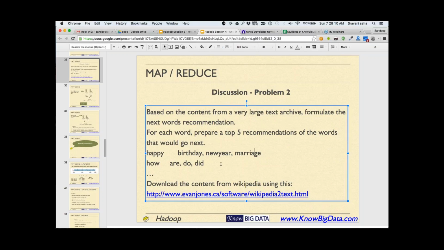So the problem which was a pending discussion is based on the content of a very large text archive. I'll take a step back and try to explain what the problem is. When you type a message using your phone, it starts quickly giving suggestions of what next word to type. So how does it know which suggestions to give?